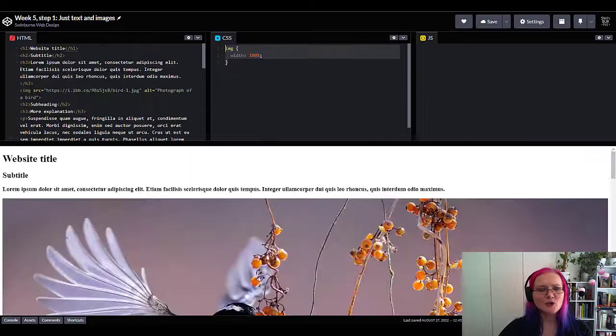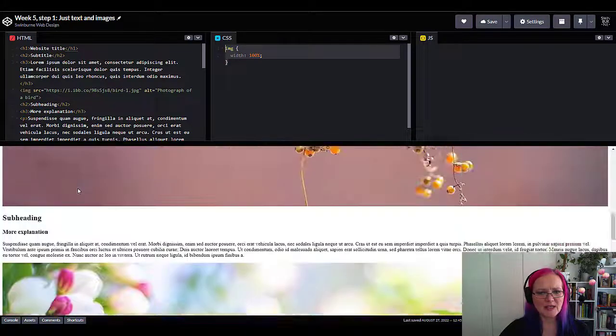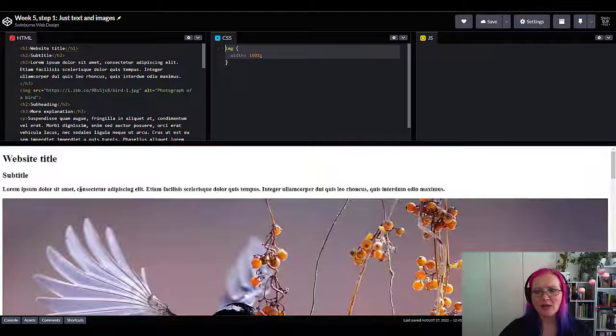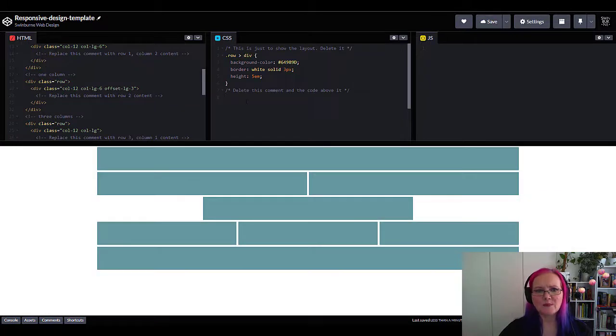So I'll go to the HTML I prepared earlier. We have headings, we have subheadings, we have images, and we have body text in here. Now, the only CSS I have here currently is to keep the images 100% wide, and you'll see why in a minute. So I would take all the CSS you have created, copy that, and then pop it into this file.